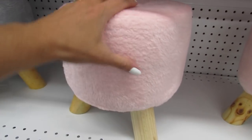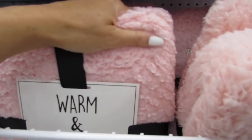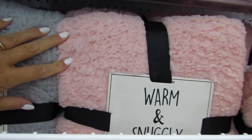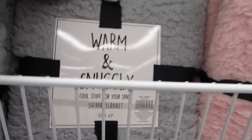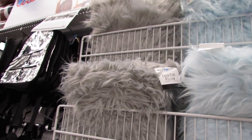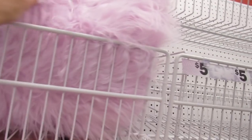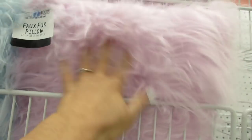I love the pink, and they have a super fuzzy and cuddly Sherpa blanket in matching pink and also in gray — look at that texture. These are all 50 by 60 inches. They also have some new pillows — cute room decor for your dorm room or your room at home. They have it in gray, light blue, and a pinky lilac. The back is plain; it's just the front that has the fur.